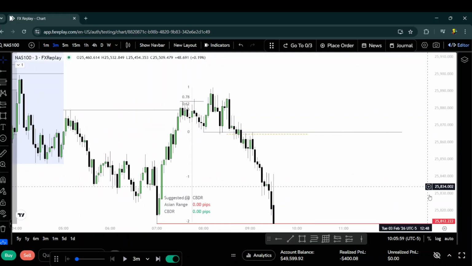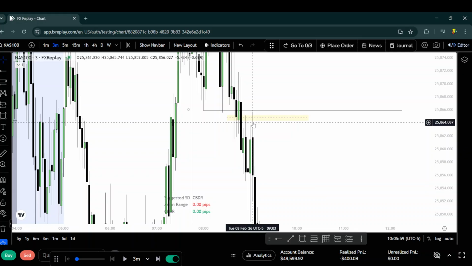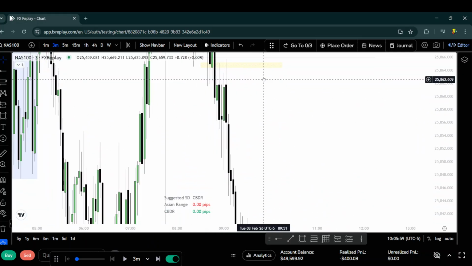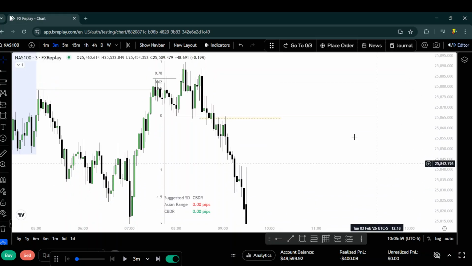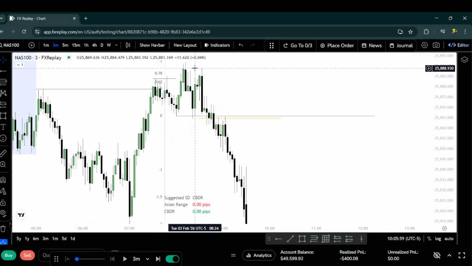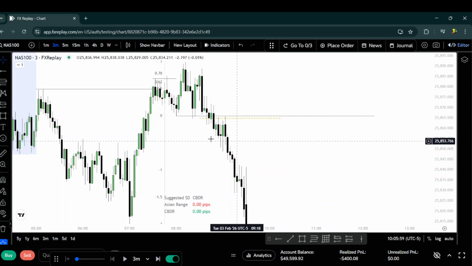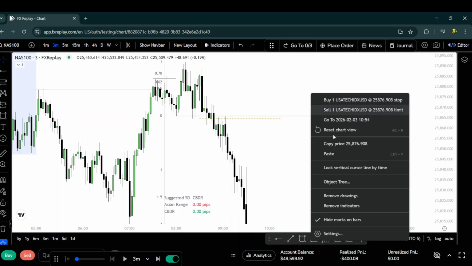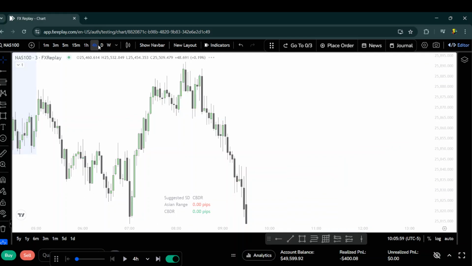Maybe I would consider it from this angle, right? But it's just at 9 o'clock. Like, this is not the time that we trade off of. Maybe if we were looking at 850, right, after that market structure shift, that would have been a different story. But we don't look at 850, right?